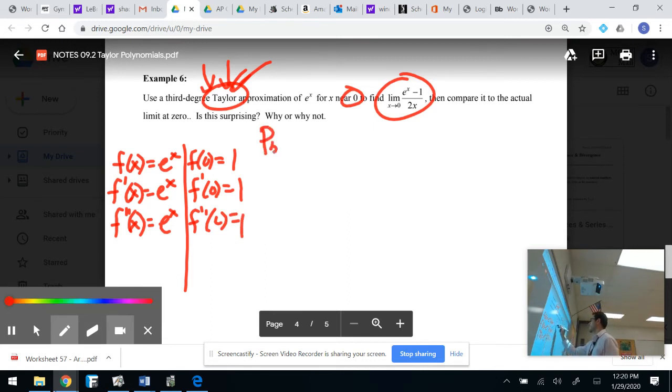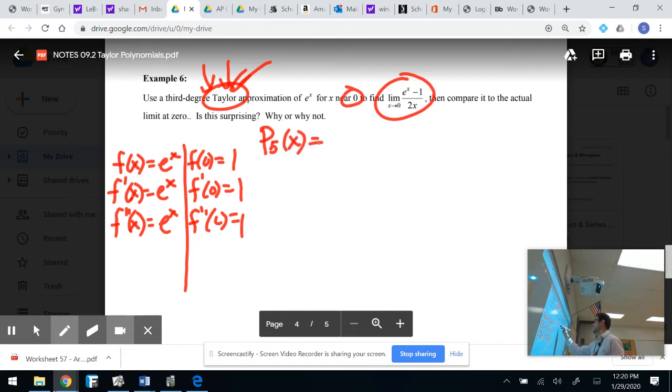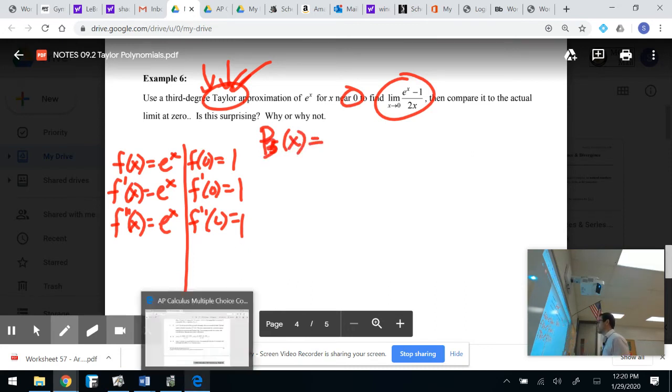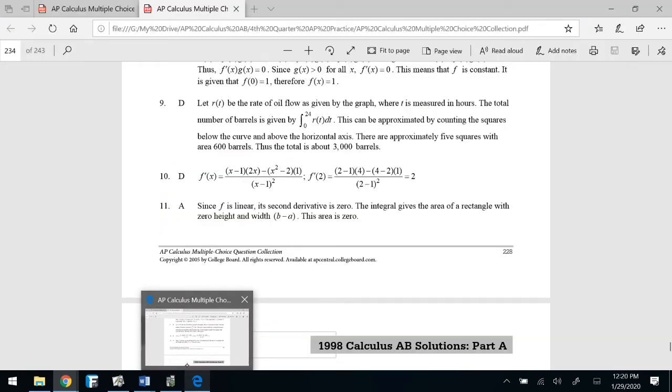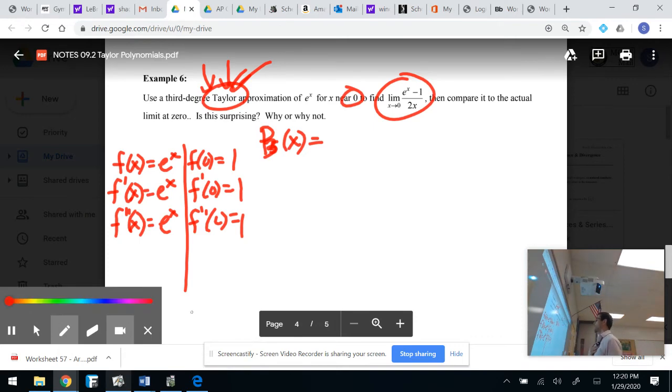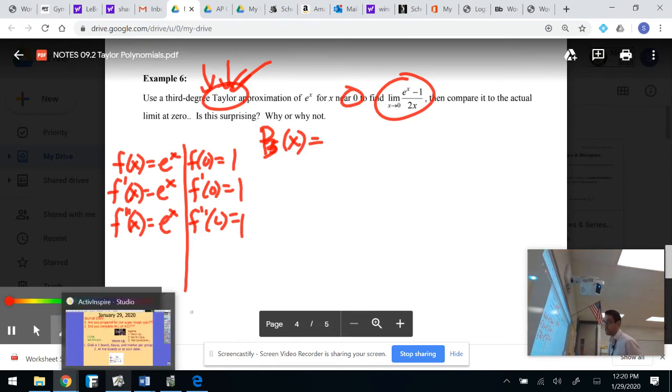All right, well, let's go ahead and write down what this Maclaurin polynomial would look like. They say third degree, so that's got to be 3. So let's list out 3 of these. I guess I should find one more, but let's be honest. Oh no, there are answers. Got some multiple choice answers going on right there. Don't go back and look at it. We do it all when we review. All right, here we go.